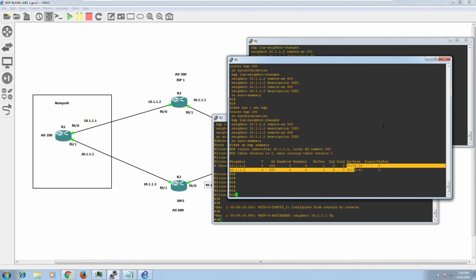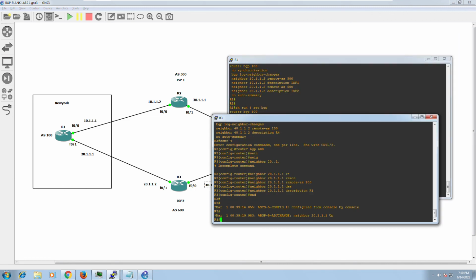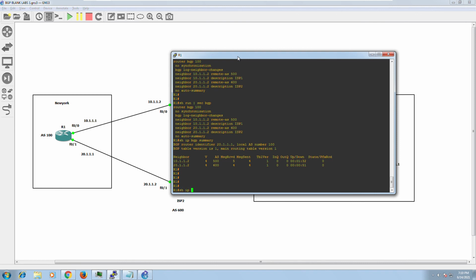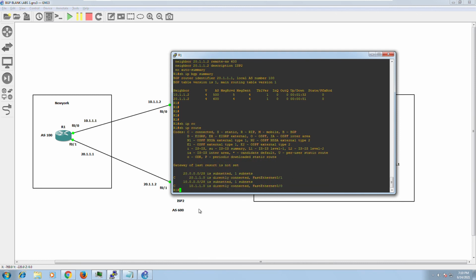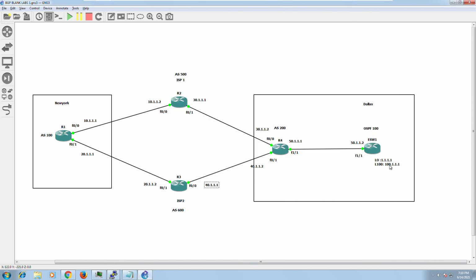Right. So the BGP is up. Now, sitting on router 1, if I do show IP route, I still won't see anything from our Dallas network, even though my BGP is up towards router 1, router 2, and router 3, and BGP is up on router 2 and 3 towards router 4, but we're not learning anything. The reason is that we are advertising this network on OSPF, but this guy is not advertising its OSPF routes to the ISP, and the ISP is not advertising to this. The reason the ISP is not advertising this route is because the ISP itself doesn't have this route.